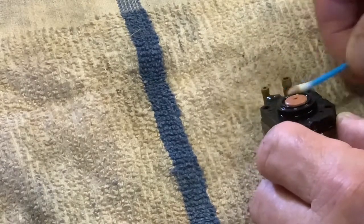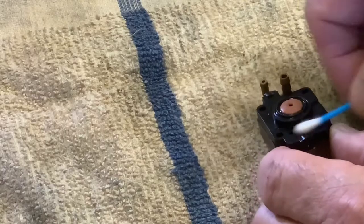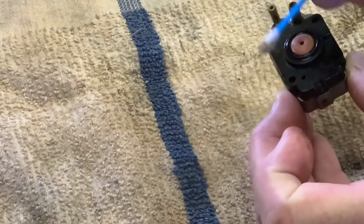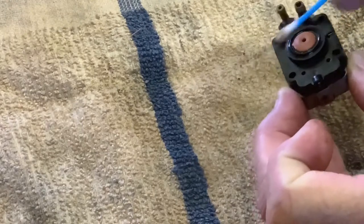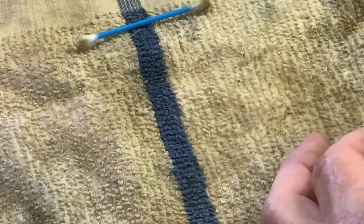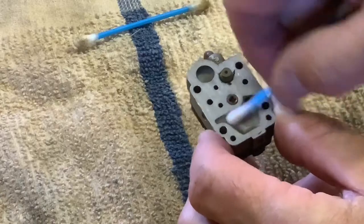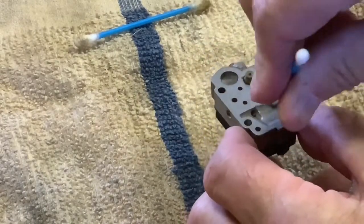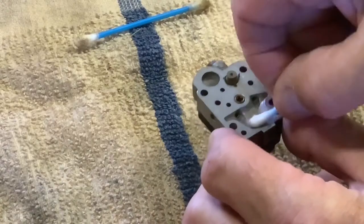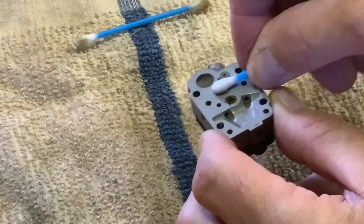But anyway, with today's fuel, it's got ethanol in it. And you know, these older motors and engines, the tubes and so forth, they get gummed up from that ethanol, and it just rots all these tubes away. So you gotta change all your tubes out eventually to accommodate the ethanol. Look at that. There's a lot of crud in there. Because if not, everything gets clogged up and gummed up and gelled.